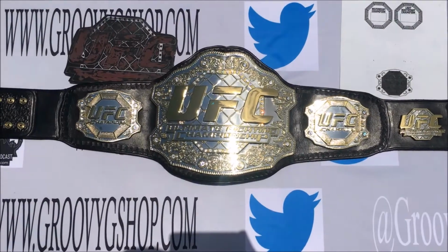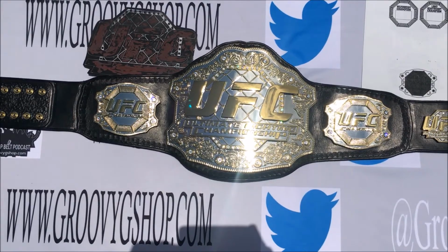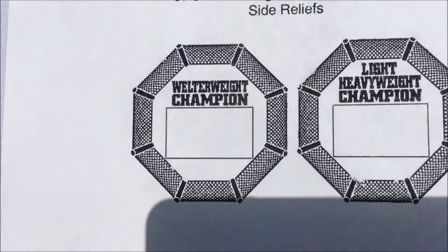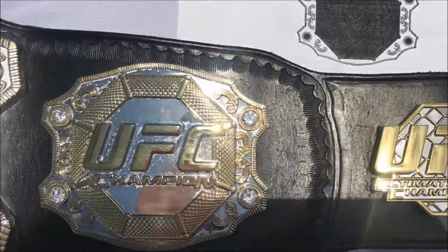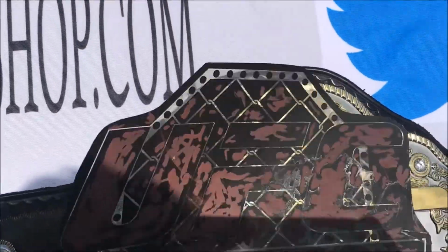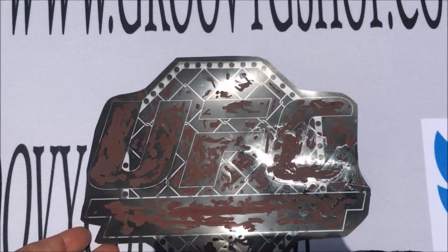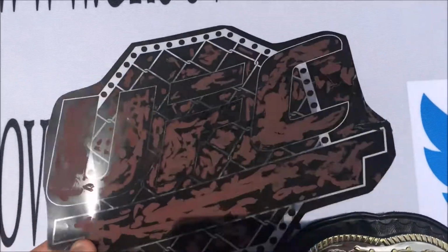Now, I mentioned before, the real UFC belts made by Reggie Parks and Dave Millican originally featured weight classes on the side plates. Now, this right here is some real artwork from Reggie Parks' personal archives of those weight class side plates. And another common question that belt collectors often have is, how close are replicas to real belts? Well, for all of you good people watching the Groovy G Championship Belt podcast, here is an actual negative used in making a real UFC title belt that was used inside the octagon.